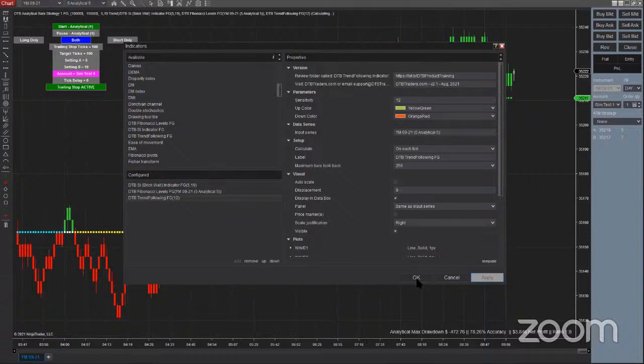So it's going to give you the waves on the chart, and those waves are determined by that sensitivity. So obviously the higher the sensitivity, the longer it's going to be plotting. Again, load it and let it calculate first before you do anything else.